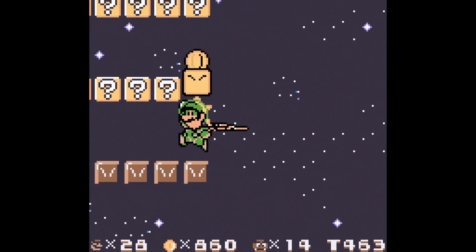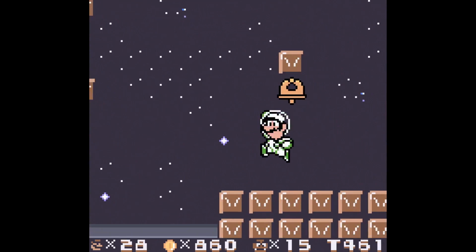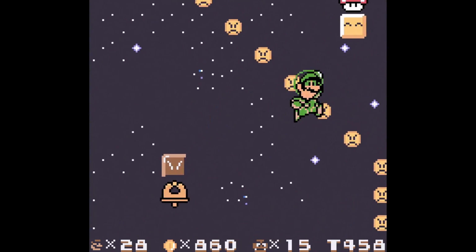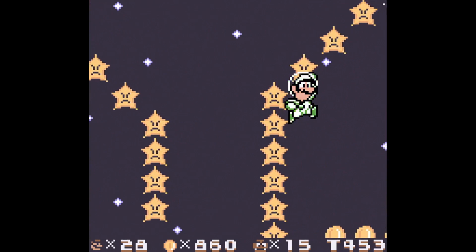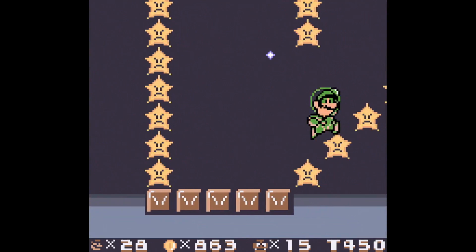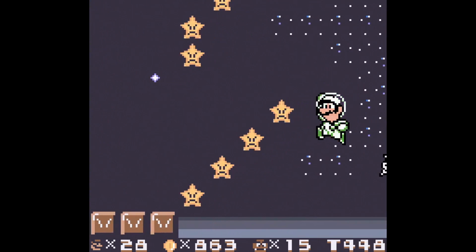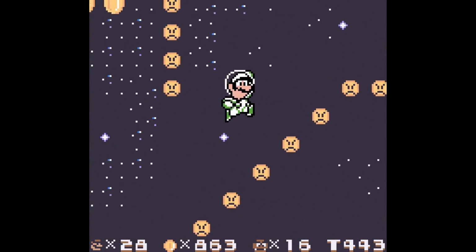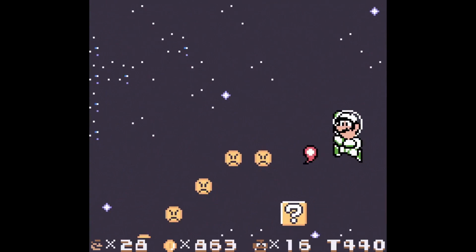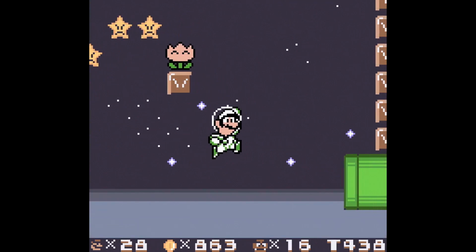Ooh, we found the elusive Starman. Did I know that was going to be there? I don't know. But we can actually use that to sneak our way through here. Which really isn't too necessary, but look, we didn't have to do the rest of this level properly. I can just skip through all these stars. This is actually it for the level. We're at the end. We get to fight the boss.